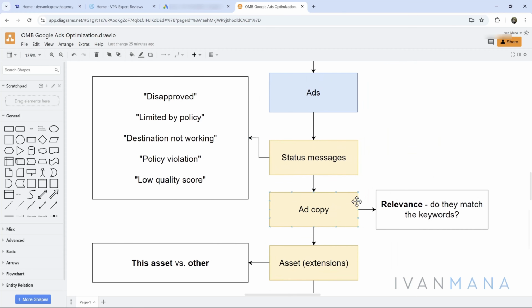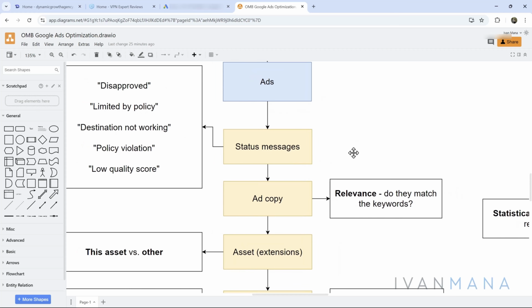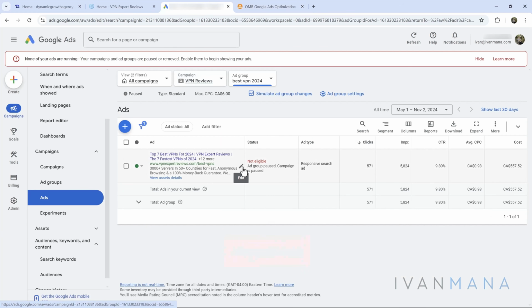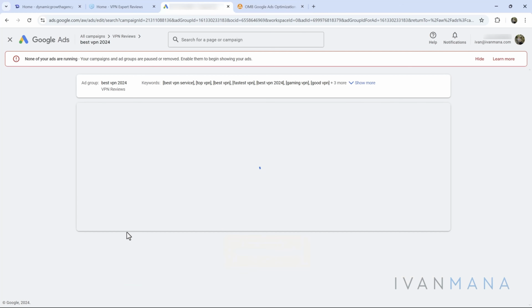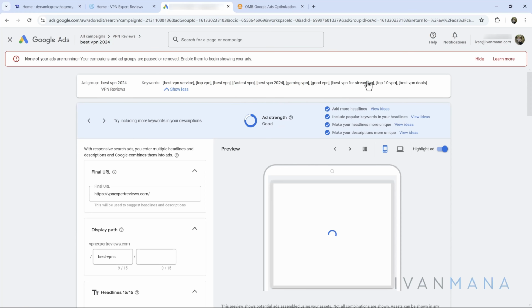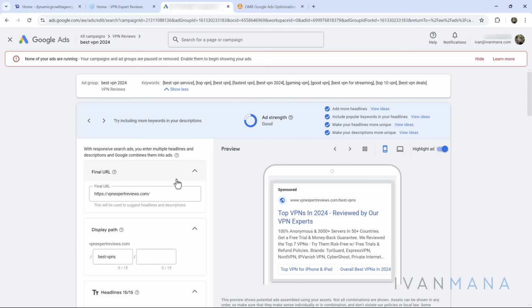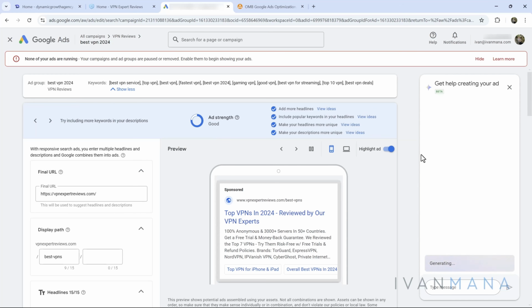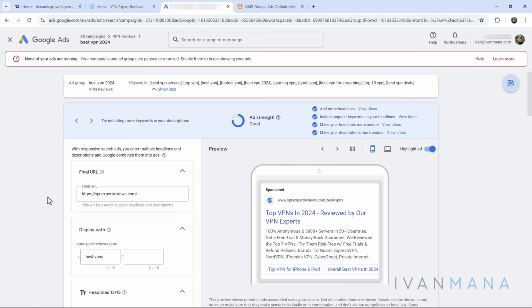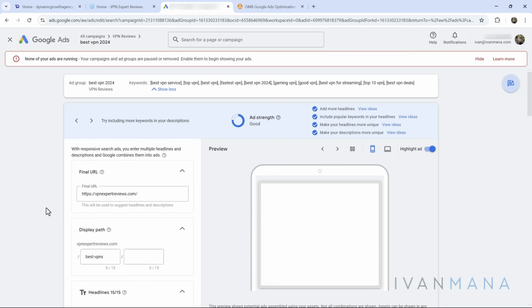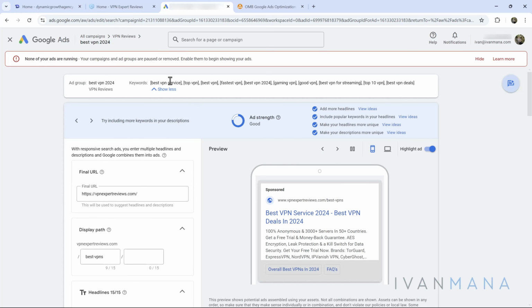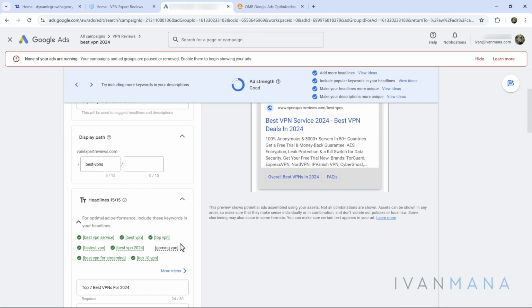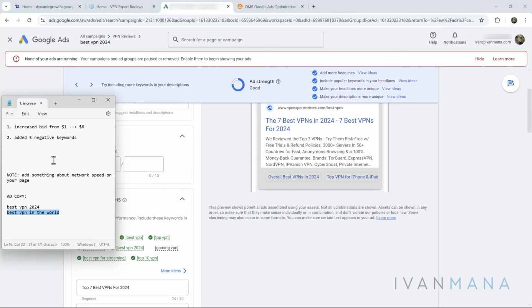So if we see that there's no messages, everything's fine, let's look at the ad copy. Let's come in here. Let's click at it. And here are the keywords for this, right? And now we have more insight into the actual search terms. Now that we went through the search term report, we have better insight into what people actually typed in. Because these are keywords, these are just catch-all variables. This isn't what people are actually typing in. So we want to see if our ads now match what we have here.